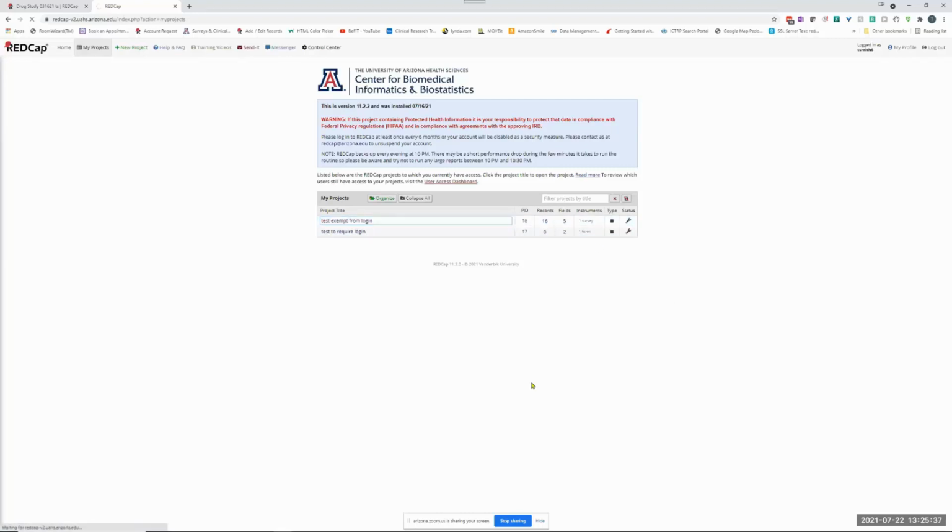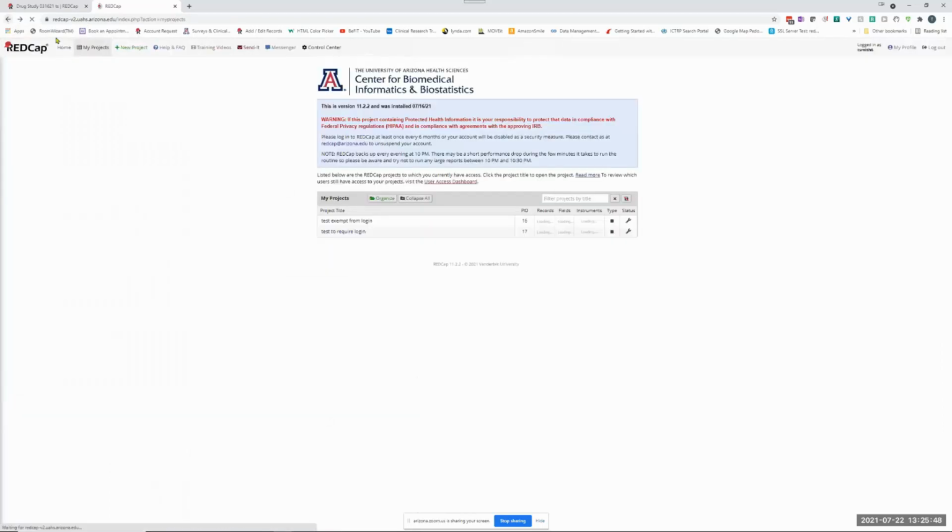So if I click on this, there's my project. I still was not required to authenticate with two-factor authentication. So I'm going to go back, but I have turned it on here. So when I click on this, it will require two-factor authentication.